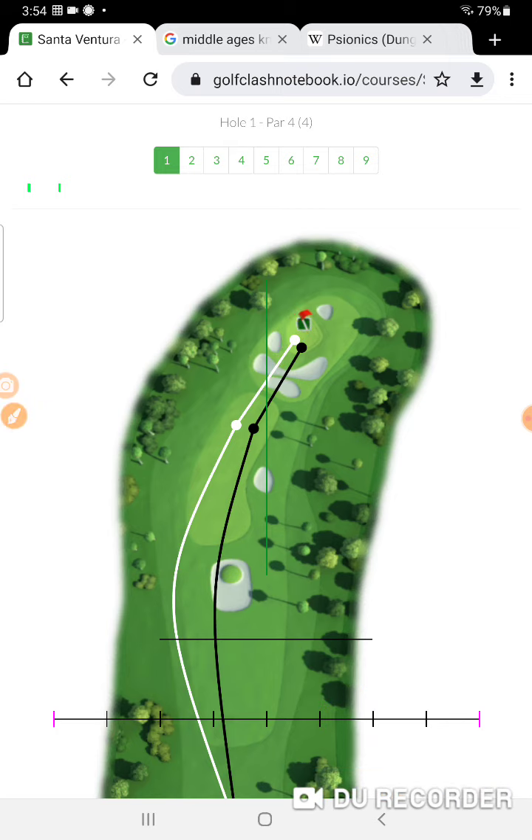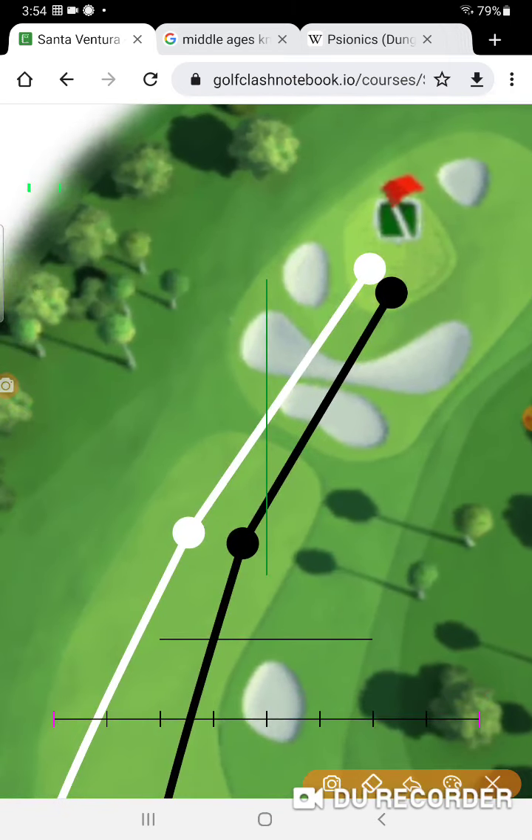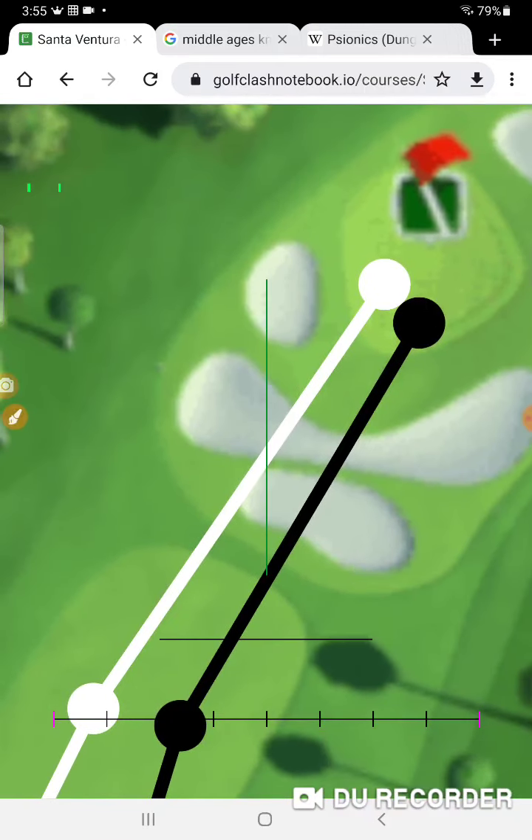Their trajectory put them coming in right here, so they had tons of room on the right-hand side. On that particular shot I'd either add more curl, and where it bounces over — if you're on this trajectory you don't have to go as deep. If you can hit it down in this area, your bounce to get over is not going to be as far as if you're out in this area.